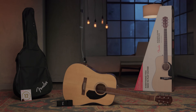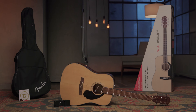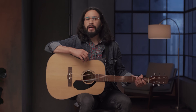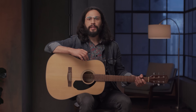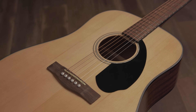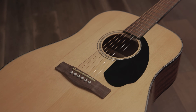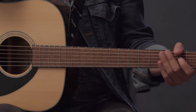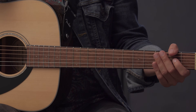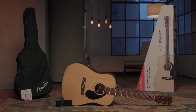And then we have the CD60S Dreadnought Pack, which is a great choice for any aspiring acoustic player. The redesigned CD60S has a dreadnought body style with a solid spruce top and mahogany back and sides, which deliver a rich tone that can fill any room. It also features a comfortable neck with rolled fingerboard edges and an easy-to-play neck shape. This pack includes a comfortable instrument strap, the padded gig bag, an extra set of Fender guitar strings, and of course guitar picks.